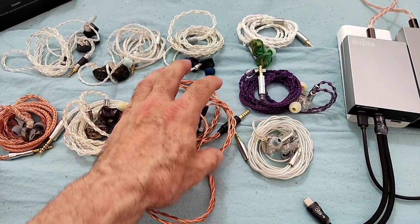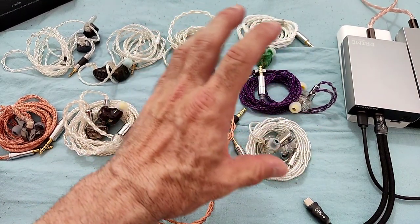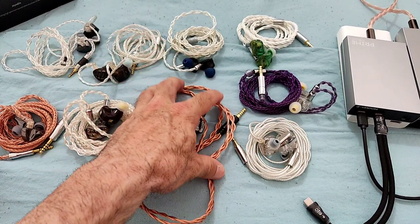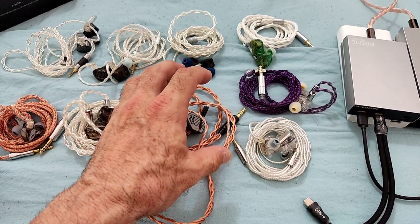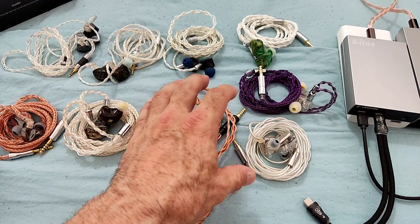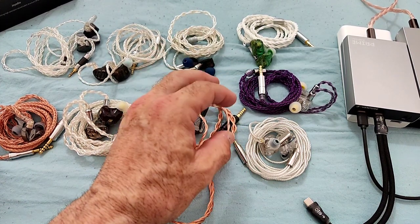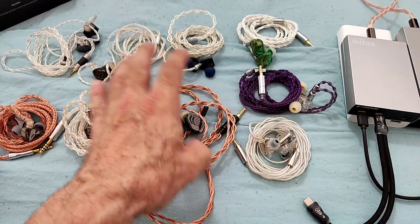As I said, I was actually surprised at how the Blessing is very clinical. Everything's very squeaky clean and so on. And that also means that sometimes it loses a little bit of life. And in that aspect, the VZ is very similar. There are some songs, Feels Good from Rashan Patterson, they sound amazing on both of them. I really was kind of like, which one do I prefer? It's as simple as that. High Stepping from Larry Carlton, the Blessing just does it better.